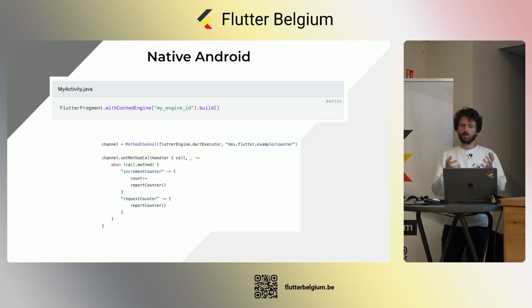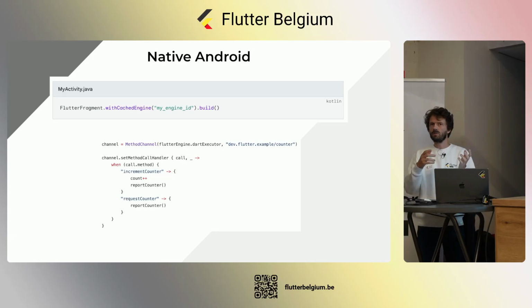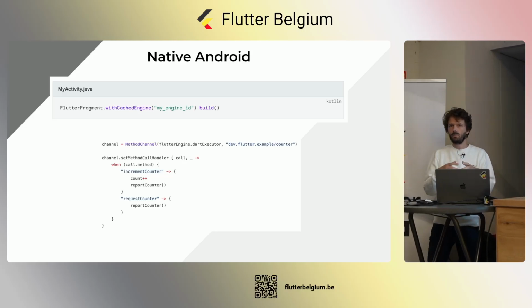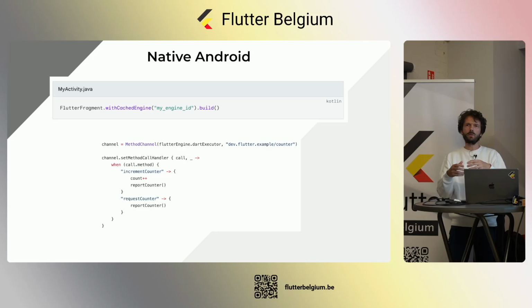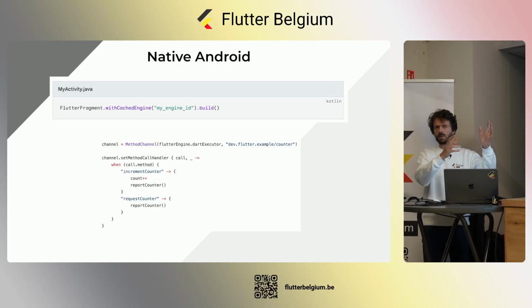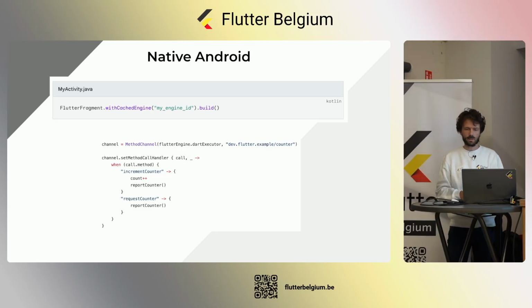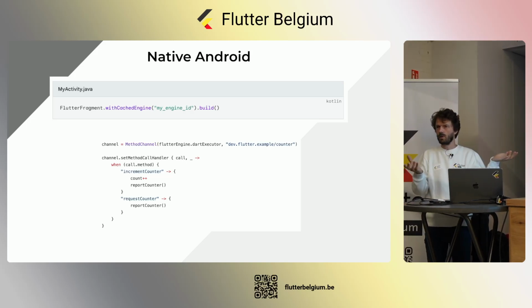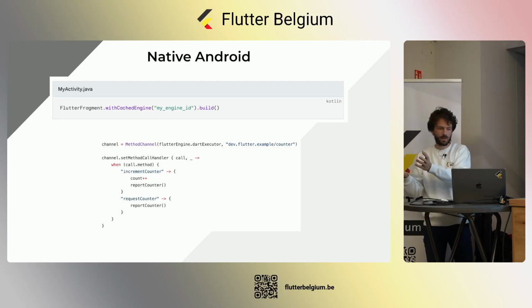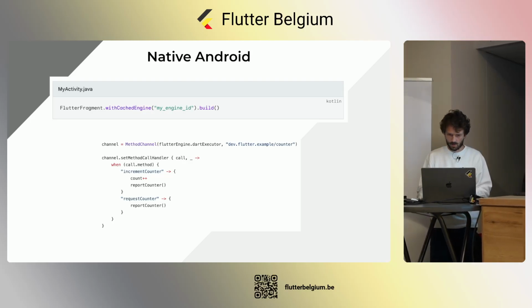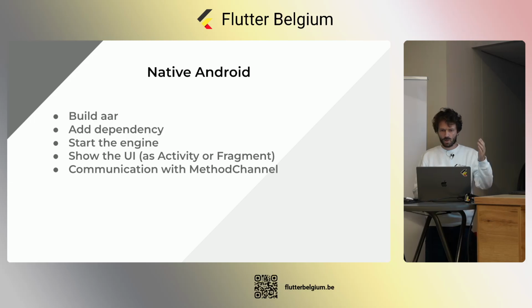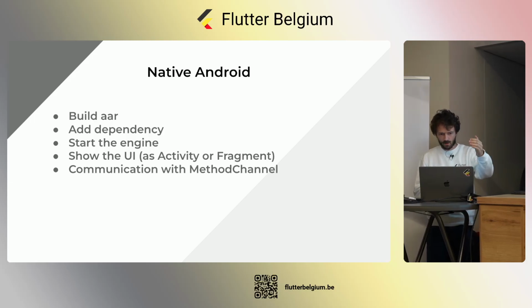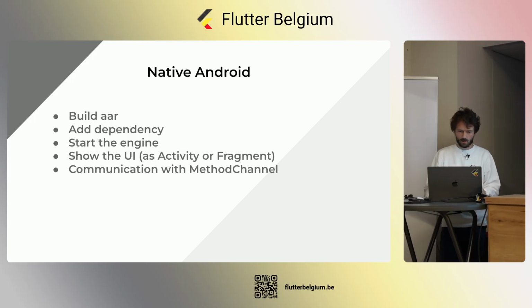The communication between Flutter and native is always via method channels. If you have, for example, a Google Maps plugin or something like that, and you have a Flutter application, inside is a native widget. They talk with method channels, but it's also possible the other way around. If your app is native and you're embedding a Flutter thing, you can also reuse the same system. So very briefly, you build your AAR file, you add it to your Android project, make sure you start the Flutter engine, you can show the UI and you can communicate.